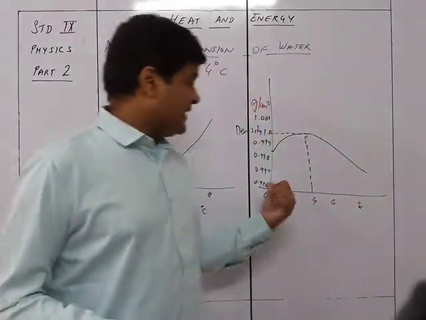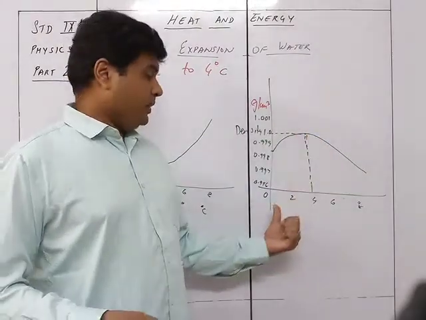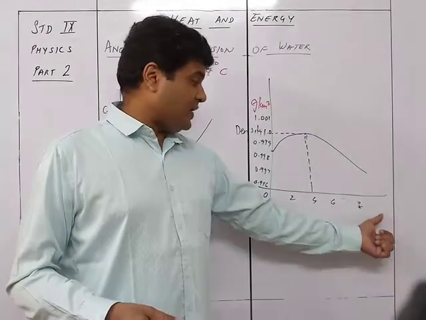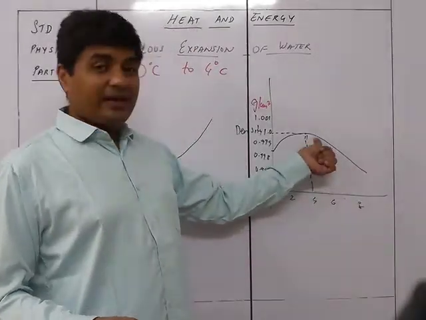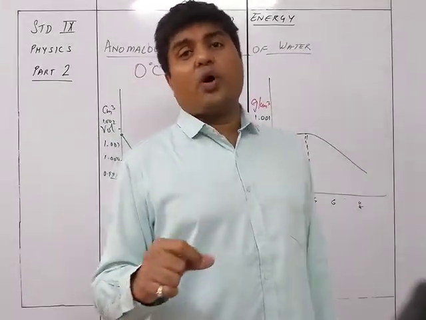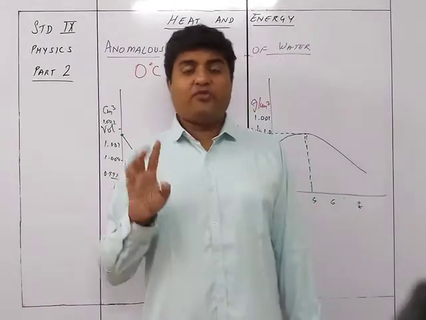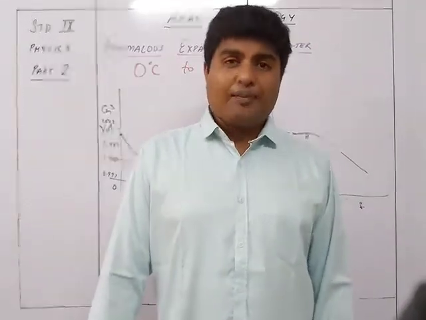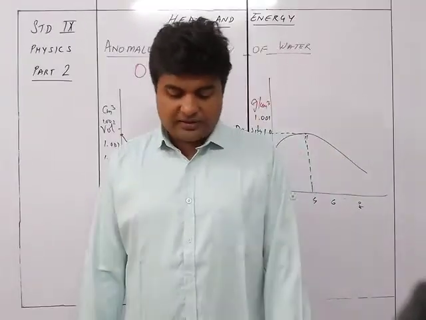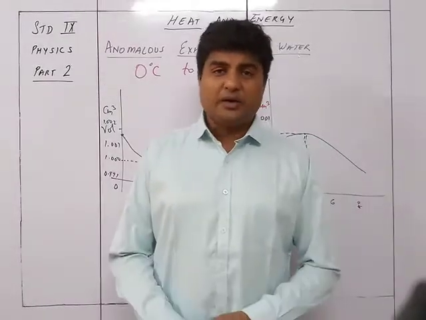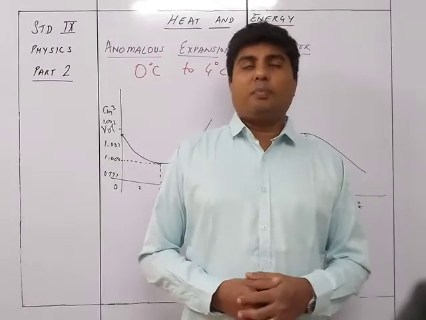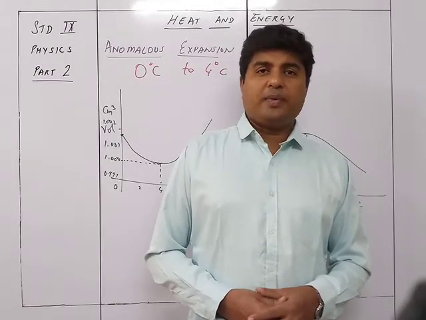So you can see over here, the density first increases from 0 to 4 and then decreases from 4 to 10. Whereas if I am cooling it from 10 to 4, the density is going to keep on increasing, and then from 4 to 0, it will keep on decreasing. So that's why the density of water is maximum at 4 degrees Celsius, which is equal to 1 gram per centimeter cube, or 1000 kg per meter cube. Now to understand this better, we will have one experimental setup which is called Hope's apparatus.